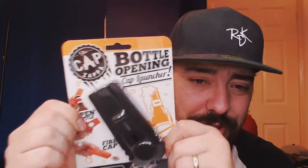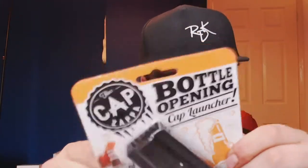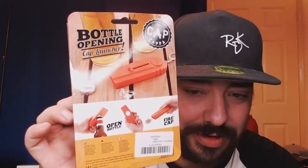Bottle opening cap launcher. Cap zapper. What else does it say? Open bottle. Fire cap. Shoots up to 5 meters. Shoots 5 meters? Damn, dude. Look at this. A description of how to do it. Wow. Is there any warnings on here? Warning. This is not a toy. You don't say. Small parts, functional, sharp edges, and points. Please retain information relating this product for future reference.